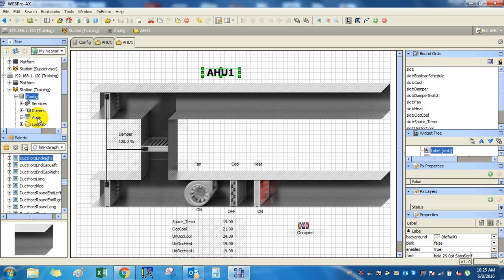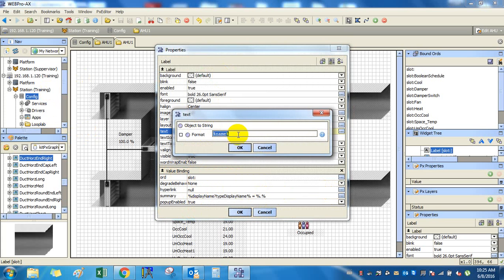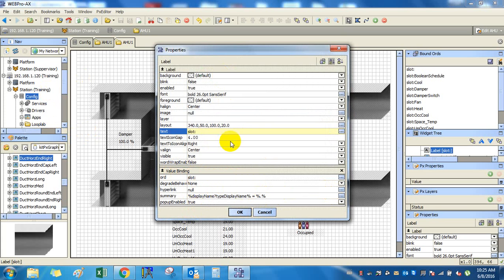Because you haven't set it, first you need to set it. Set some values. Right click. Yes.